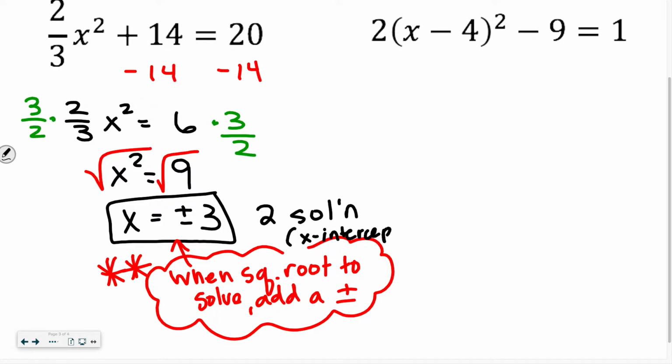Okay, so this one we probably could have solved by graphing because it came out to a nice number. Okay, let's look at the second one. 2 times the quantity x minus 4 squared minus 9 equals 1. That looks a lot like vertex form. I could have also seen this one as vertex form if h were 0, then this would have been my k. You could also see it as standard form, ax squared, but then the b is 0, so plus 0x plus c. So it doesn't really matter which form it is. But if we were looking at this one, we would solve much the same way.